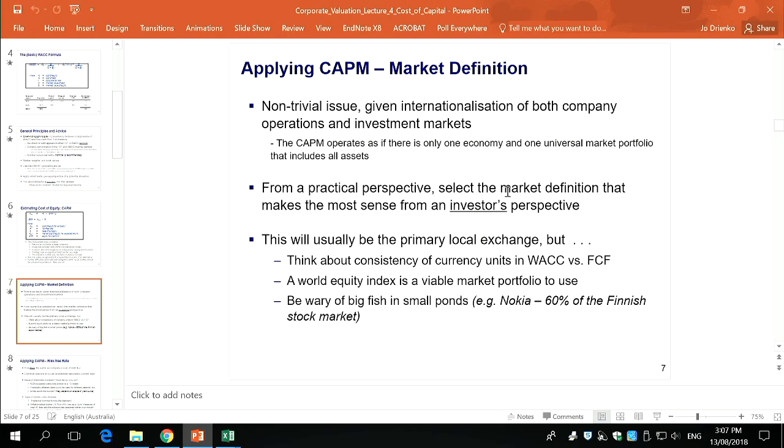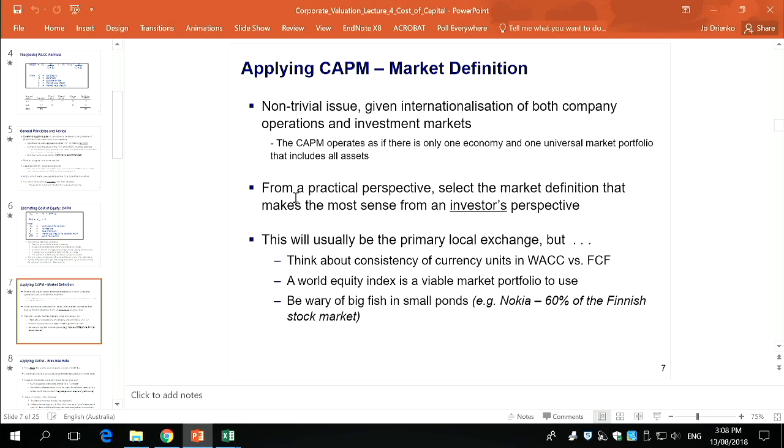So when the investor has a global point of view, your market portfolio should be global as well. It shouldn't just be an automatic reaction. I've seen analysts do this. They say, oh, it's an Australian company, just use the Australian index. And then I would talk to them and say, I see what you're doing, but that's a simple view. Our clients at Credit Suisse invested a lot more than in Australian companies. They invested in US companies, Asian companies, European companies. So your market definition should also be global. It shouldn't just be the Australian ASX 200 index.